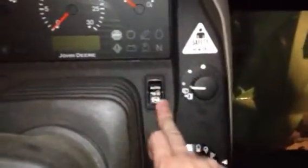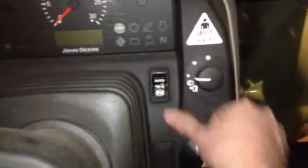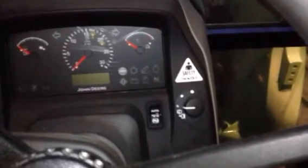Another one of the things I like and dislike about this is the 4-wheel drive. It's got 3 modes, down there, center mode, and an up mode. The bottom mode is 2-wheel drive, but it still will engage the 4-wheel drive automatically at speeds over, I think, about 3 miles an hour, to allow you to have braking power on the front wheels. It just connects the system together there. And that's where I don't like.